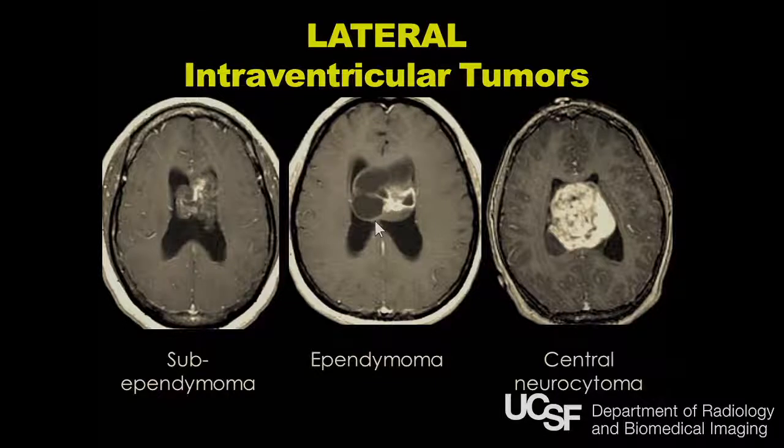Although it looks like intraventricular, at surgery, it was an intraparenchymal tumor pedunculating and herniating downward into the ventricle. So you might also want to consider an exophytic tumor within the lateral ventricle, possibly as an intraparenchymal ependymoma herniating downward. Here's more classic subependymoma, which is truly intraventricular in location.